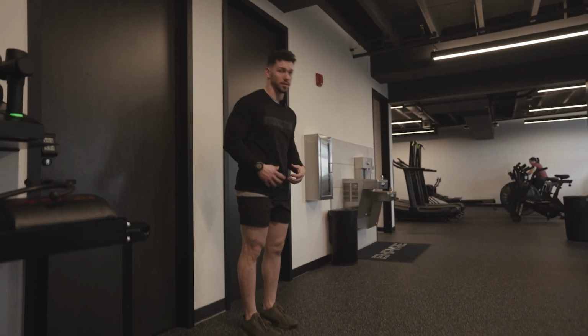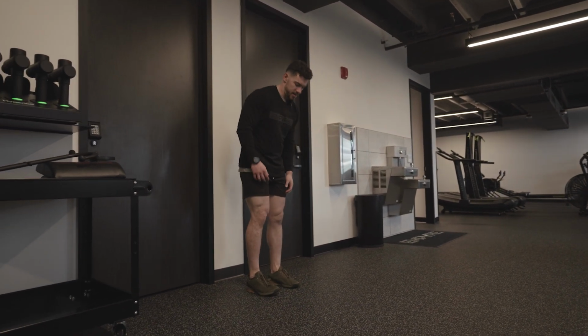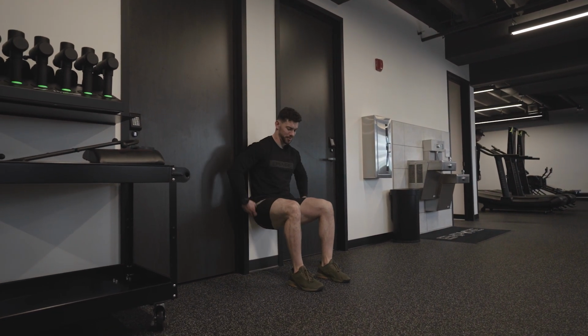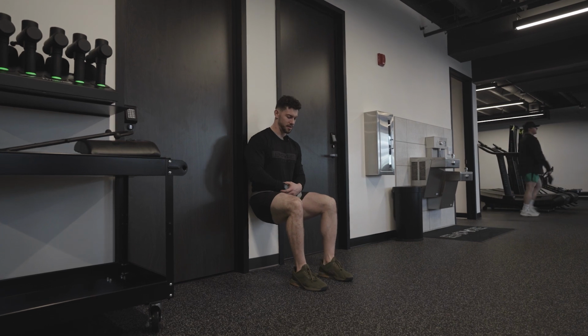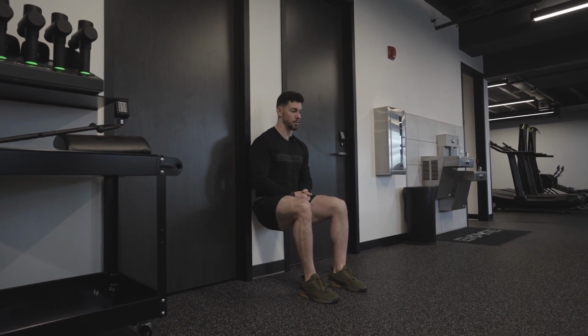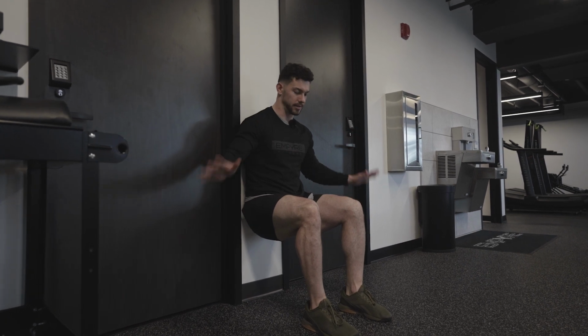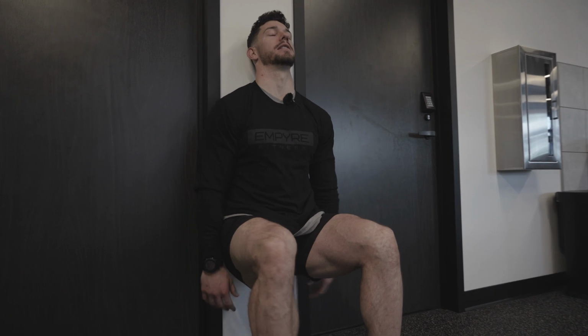So we're going to do a wall sit. We're just going to go 30 seconds to a minute if you want. I think you'll feel this in 30 seconds will be enough. So just find a wall somewhere. Rule of thumb for the wall sits, hands off the legs, off the body. There's no holding yourself or anything like that. Just go to your happy place.